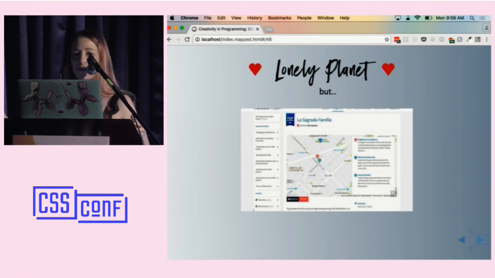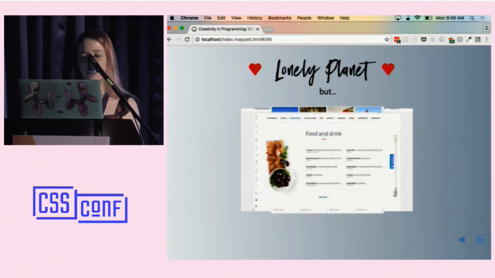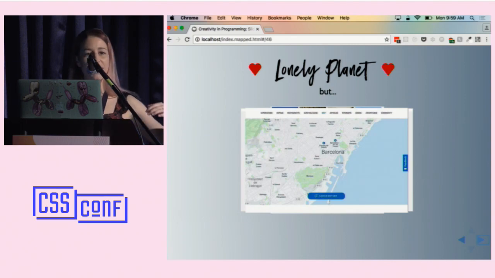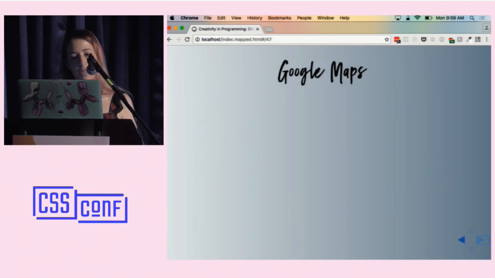I got to go to Google Maps and look it up and do a whole other thing. Or I could go back to sites and see if one is nearby and try to compare the two maps. That's not great. And then I can go over to the food and drink section, which looks totally different. And down way at the bottom, they have this Explorer map section, which I was like, okay, great, Explorer map. And it brings up these sites, which you can then see, but you can only look at the site. You can't look at other things in that area. So not too great for planning my day.